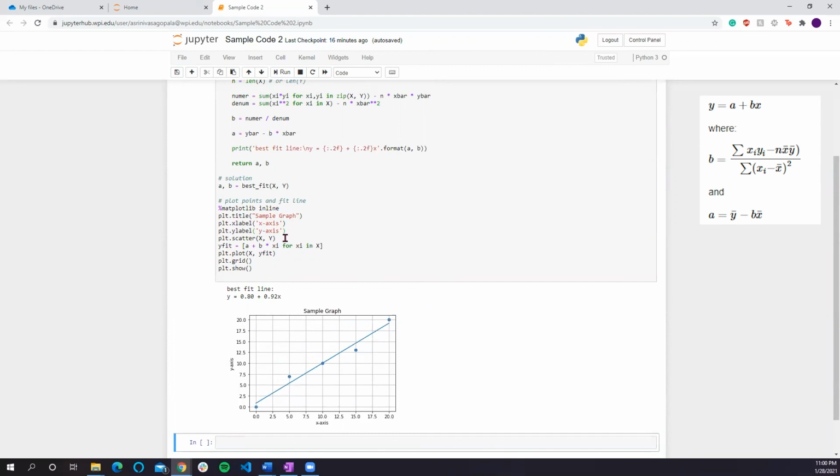So put all this in before and then plot all of your points and then have it print out your graph. I think with that, you guys are good to go and you have everything you need to start this lab. So good luck, have fun. Until next time.